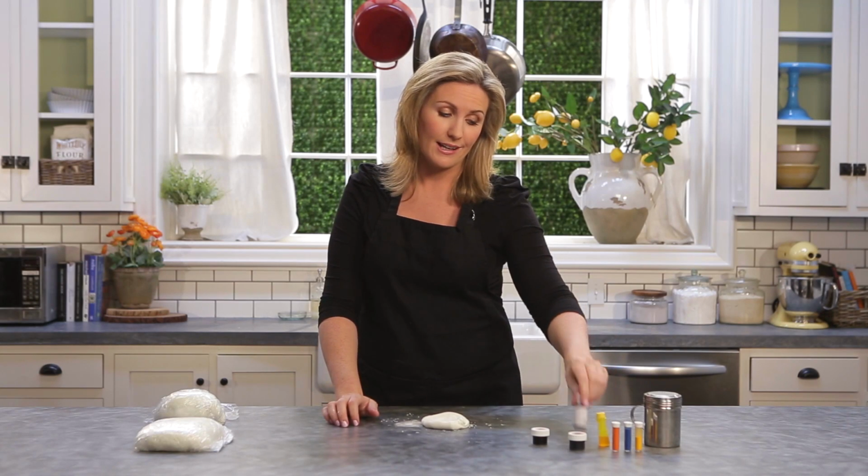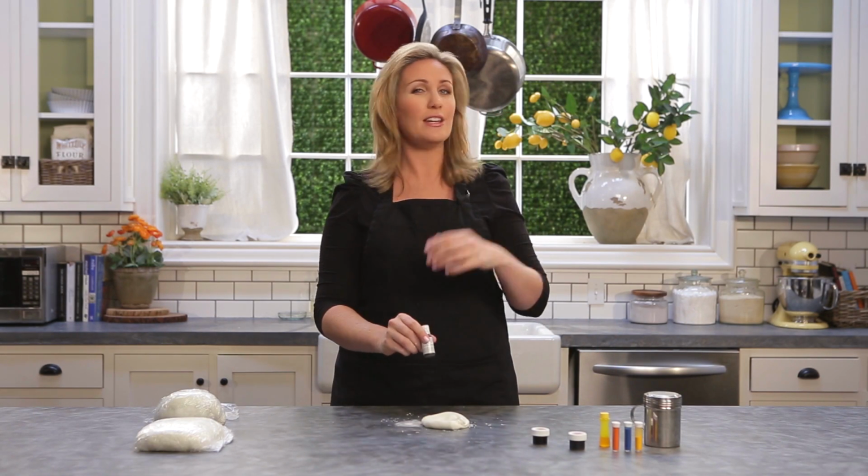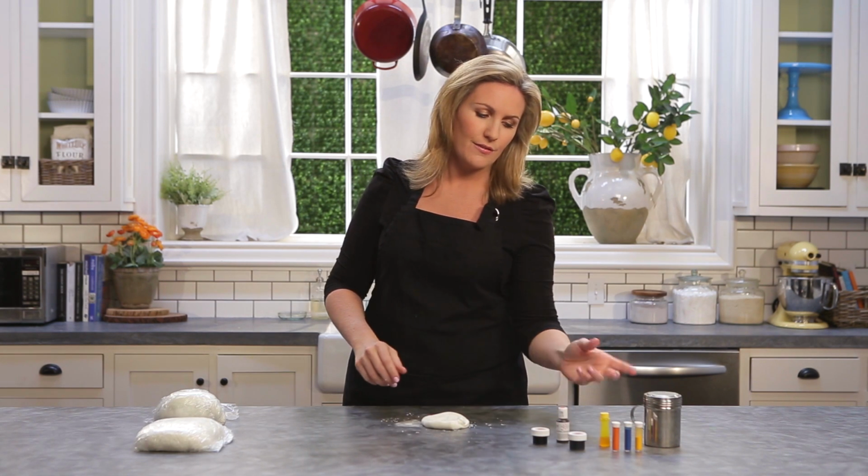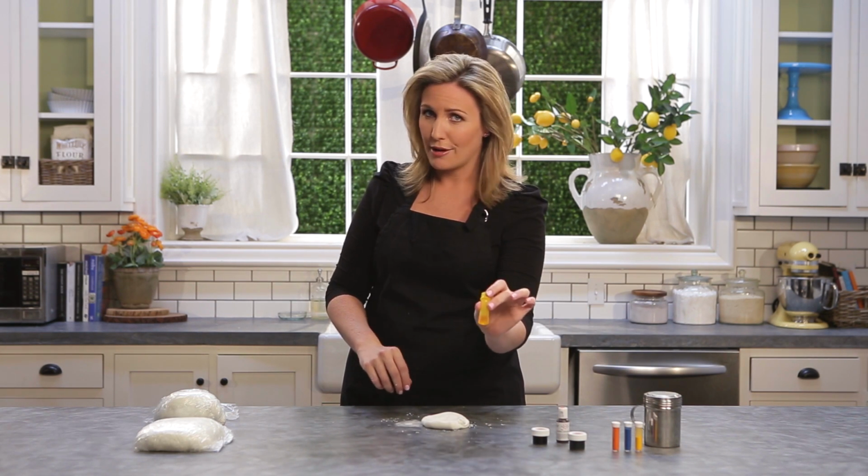I love AmeriColor colours. I find them really vibrant, and I think you need a little bit less of them to give you a little bit of a more stunning colour effect. You've also got just your regular, I think this is a Betty Crocker, just store-bought colours, but once again, they're not liquid. These are still gel colours.